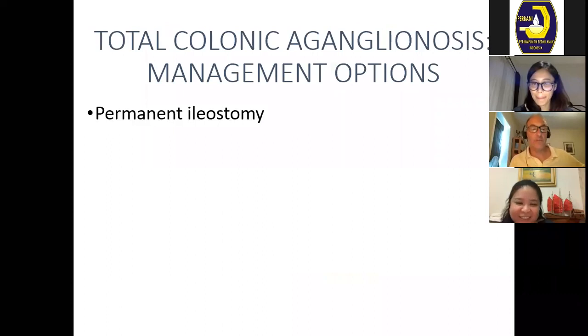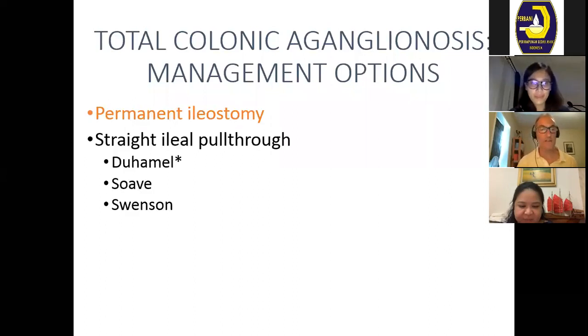So what are the management options? Most of these kids, I think, are best served by a laparotomy or laparoscopy as a newborn when they present with biopsies, make the diagnosis, and then give them an ileostomy in the normally innervated ileum. Some kids are best served by just having an ileostomy, and in particular, this is true of kids with trisomy 21 or other conditions, usually genetic conditions, where they may have a developmental delay and they really don't do well with a pull-through. So we do have some kids who have just had a permanent ileostomy.